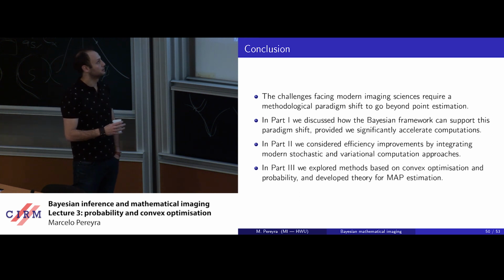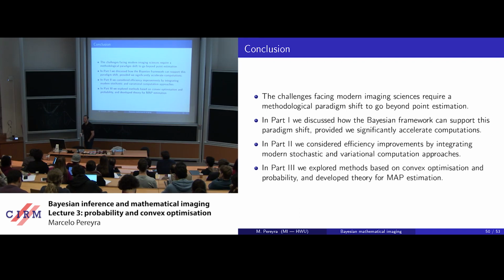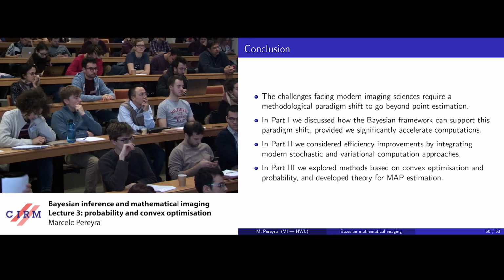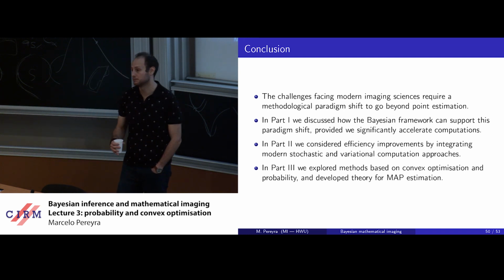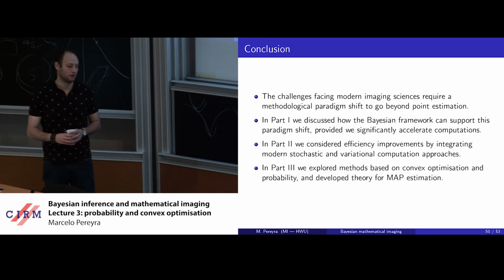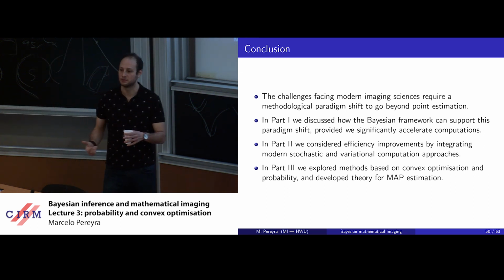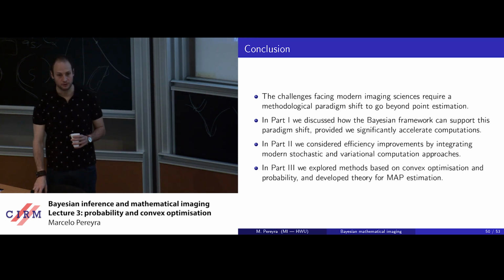Yesterday we talked about MCMC methods, and that vanilla MCMC methods, which were developed for other applications, do not necessarily work well for imaging, but that we can make good methods for imaging by combining tools from variational strategies, so optimization and MCMC sampling. And today we talked about strategies that bypass MCMC altogether, and they basically take advantage of specific structural properties of the model that are quite general, like convexity or homogeneity for a regularizer.